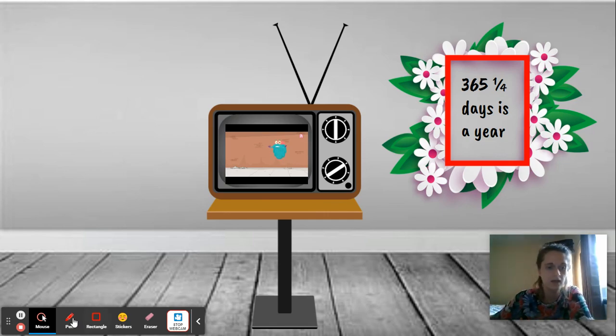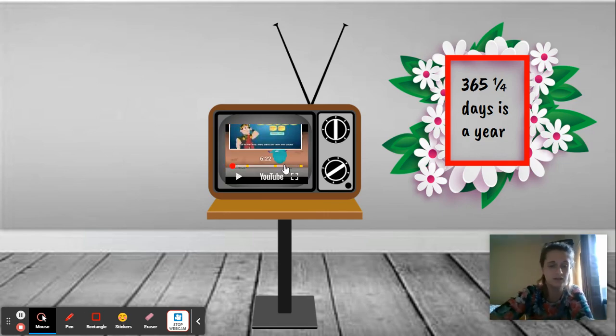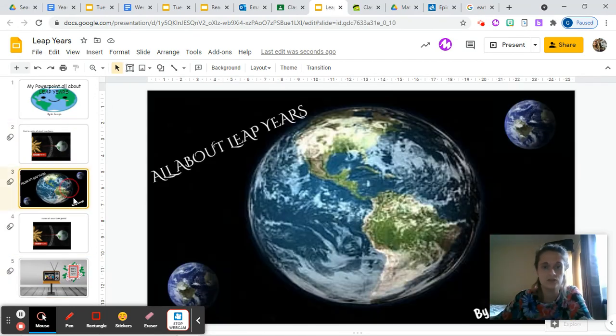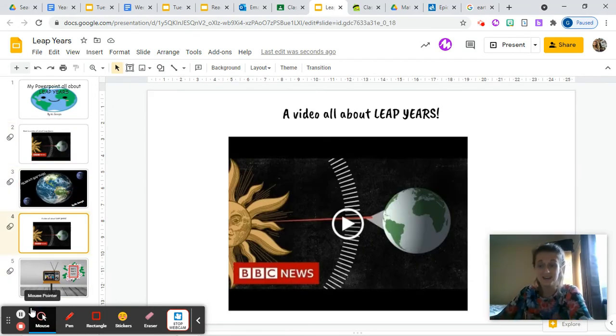So it's just like it's in a TV. And if you see it on the big screen, it's what it looks like. Click in the middle and it's quite interactive. And there you go. You are going to basically make a PowerPoint to share, to explain what a leap year is. And there are loads of different ways you can do it. I've taught you lots of different tools there. Good luck. I really can't wait to see if you've learned any new tricks.